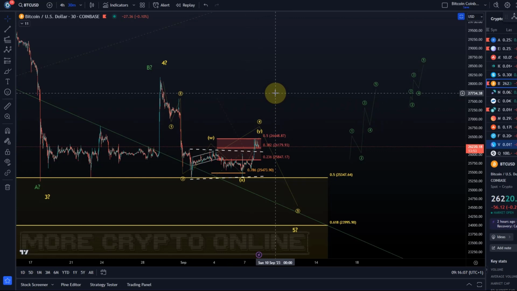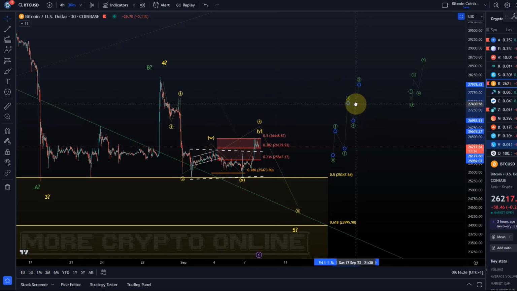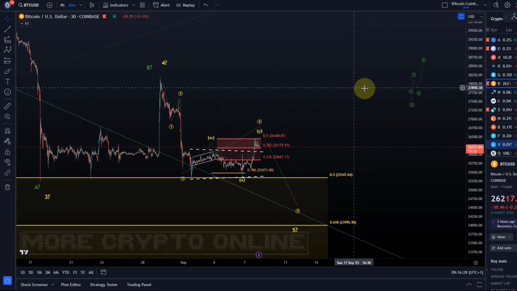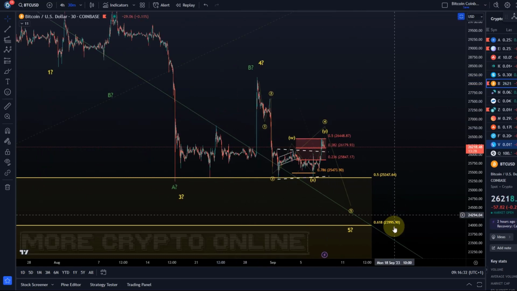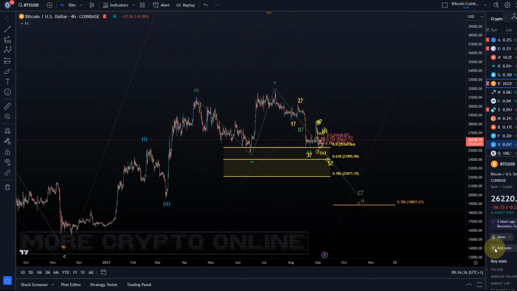There are 3 wave counts. Again, we don't really need to waste too many brain cells on it, because the resistance is at the moment still holding. We're just at a key inflection point, so I try to present you with a different, and also with the 2 new counts that we need to consider on the microstructure should Bitcoin break above the 26,450 level. But besides that, nothing has really changed. And looking at the bigger picture, nothing has changed anyway.